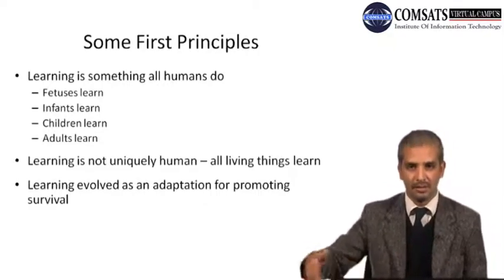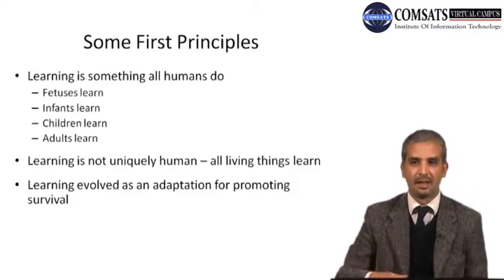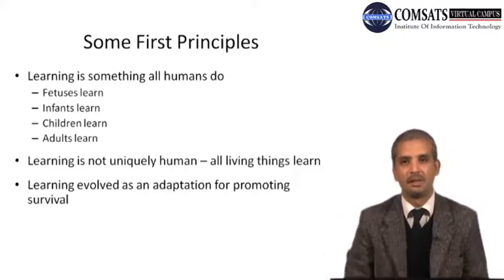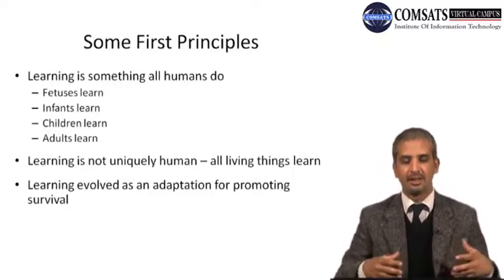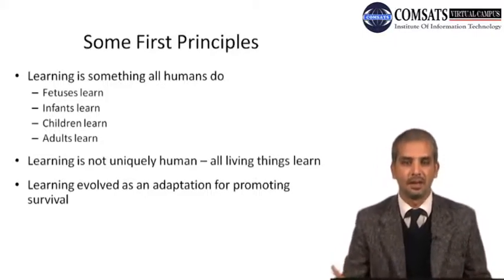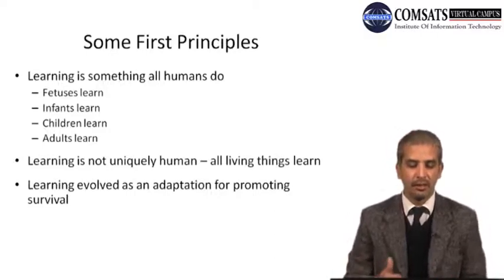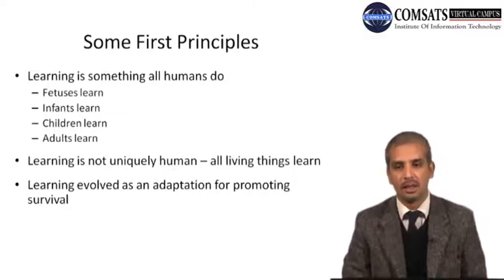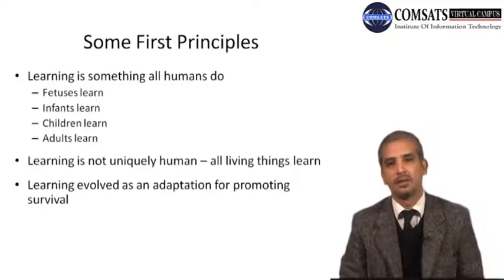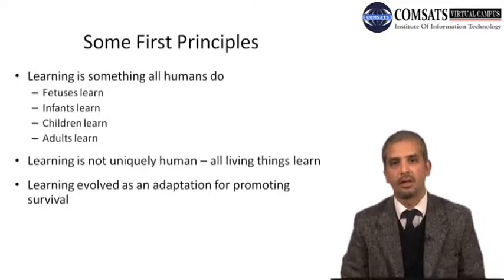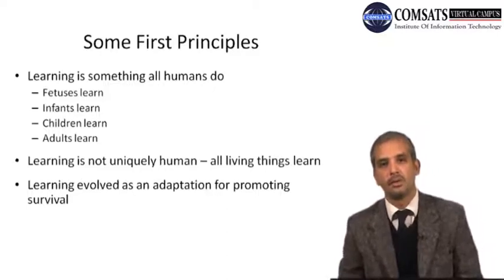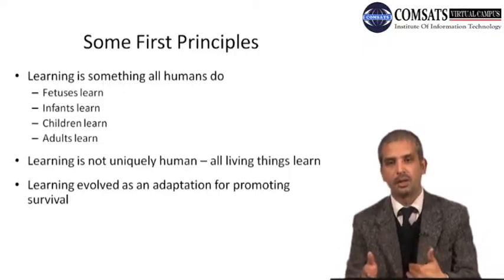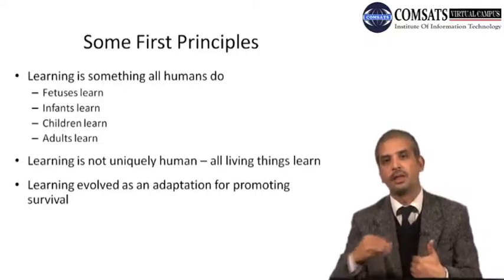So whenever another monkey would try to climb that ladder, the rest of the monkeys would beat that monkey up, because they knew that the punishment was coming as soon as he tried to climb. This is how animals learn also. They learn from their experiences, they learn from the environment. So learning evolved as an adaptation for promoting survival. The basic instinct is survival, and even today our learning process is based on survival. We need to survive in the environment, and in order to survive, we learn from the environment. It is a basic instinct that has been gifted upon us by God to learn from the environment so that we can survive.